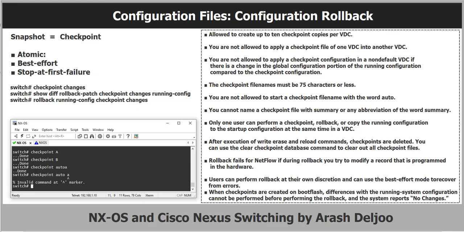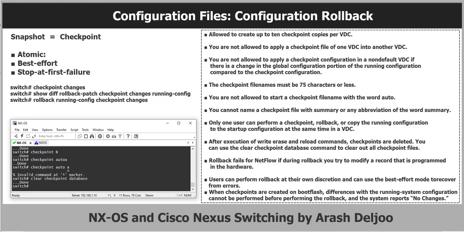Okay, and after that, the next is that after execution of the write erase and reload commands, checkpoints are deleted. It's important. Look at here. After execution of the write erase and reload command, checkpoints are deleted. You can use the clear checkpoint database command to clear out all checkpoint files. Clear checkpoint and then database. Okay, now all of them will be removed.